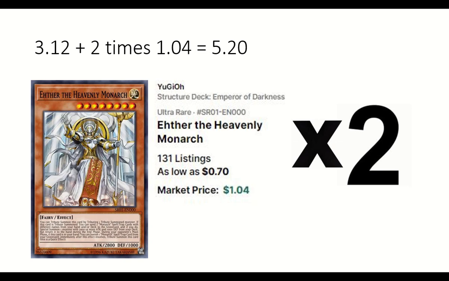Another one that'll set up the graveyard is Aether, the Heavenly Monarch. Tribute summon it by tributing 1 tribute summon monster. If this card is tribute summoned, you can send 2 Monarch spell or trap cards with different names from your hand and your deck to the graveyard, and if you do, special summon 1 monster with 2400 or more attack and 1000 defense from your deck, but return it to the hand during the end phase. So that effect can help you set up for a tribute summon later on.